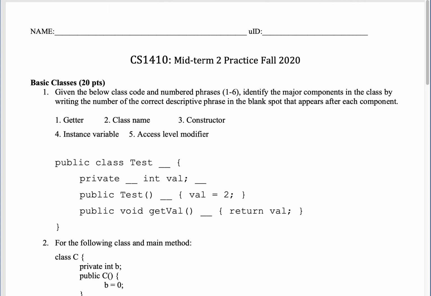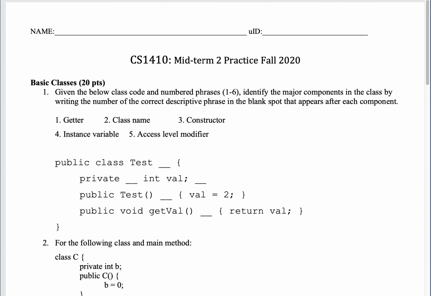So this first question is about classes and the structure of classes, and really just the terminology associated with object-oriented programming. Again, we can't talk meaningfully about these concepts unless we know a few terms. And so here are some terms, and here is a class, and the idea is that I'm going to fill in the blank with the thing that is immediately before the blank.